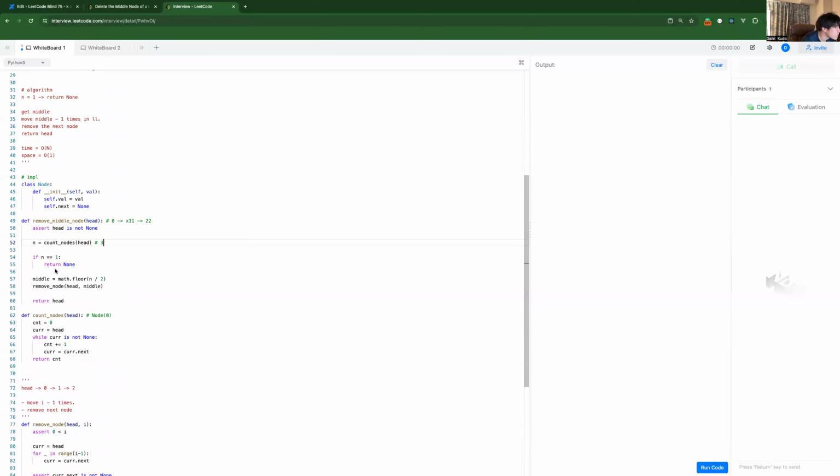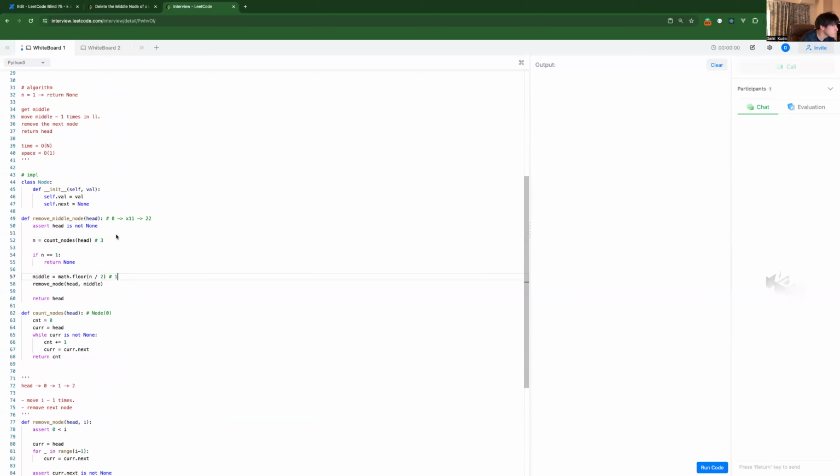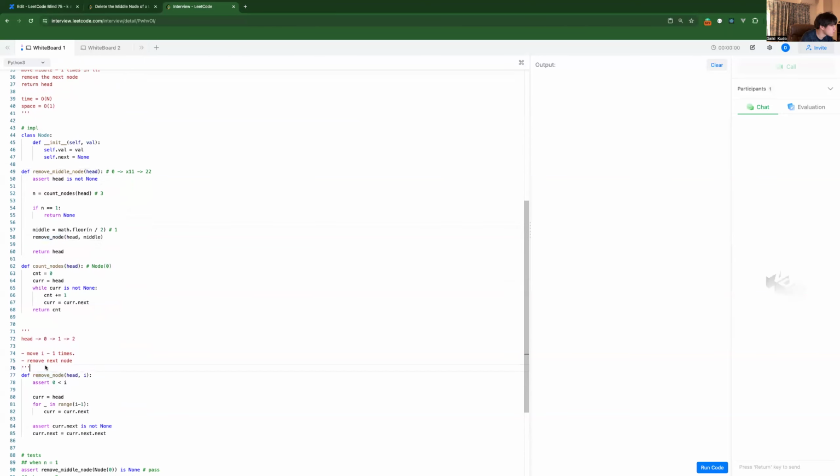So n is now 3, and in line 57, middle is now 1. It's okay because I expect this node to be removed. And I will call the remove node method.